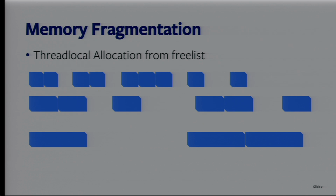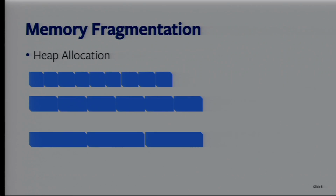Fragmentation is bad. Now your cache locality is very bad. So these things you're grabbing are now sharing a cache line with something else, somewhere else in the system. It's bad because now we can't allocate very large chunks of memory. These could be multiple runs of pages, and maybe we'll want to reuse them for a different size class, and you can't do that unless you compact your heap like this.